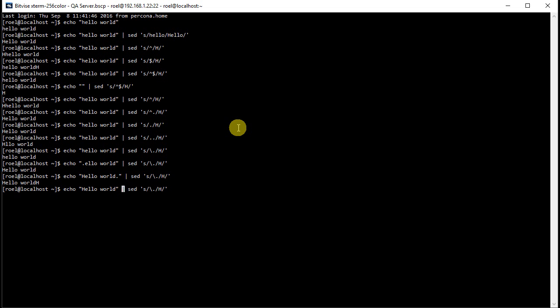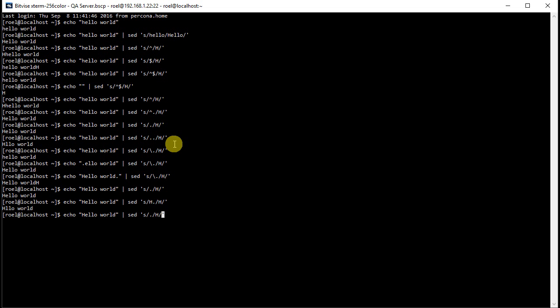Now, sed has this great option where you can say, let's just go back to this regular expression use. So here we've again taken any character, which in this case happens to be h, and we've replaced it with H. We can even say we'll have an h and then any character and replace it with H. So in this case it has matched h, then any character, which is e, and it's replaced it with H, and indeed the output matches.